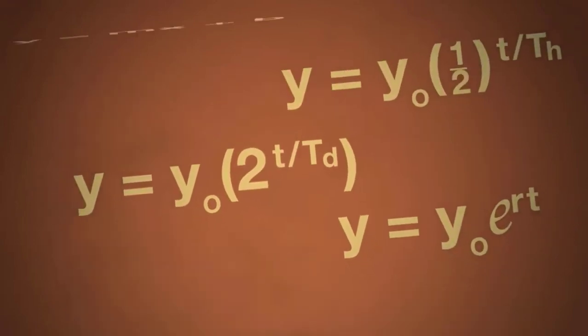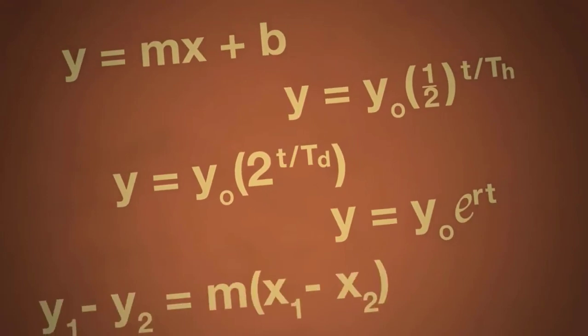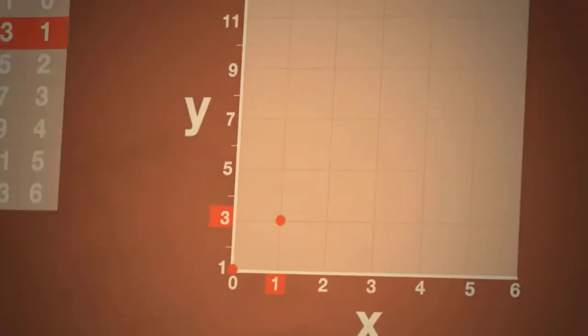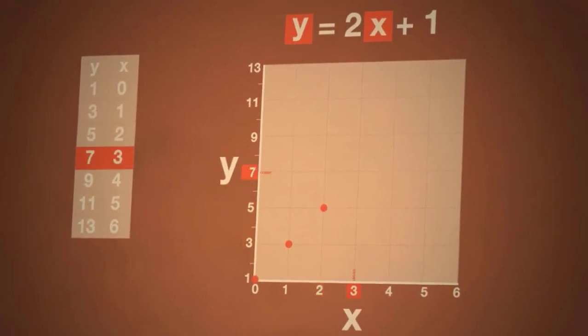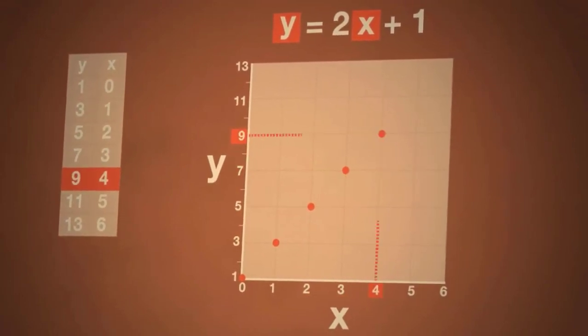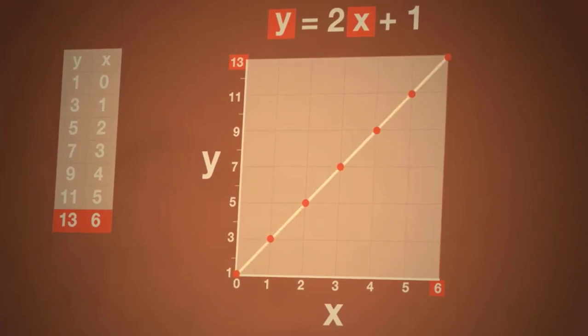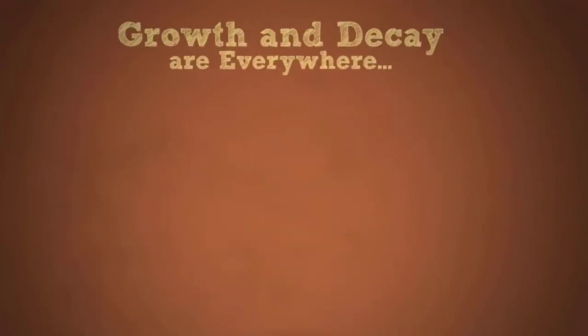Growth and decay formulas are also mathematical models. They allow us to see how the number of things in a system increases or decreases over time. Graphs can help us see what the values are at different points in time, so we can better understand the nature of the growth or decay by modeling it. Growth and decay are important models to understand because they occur in so many different contexts.